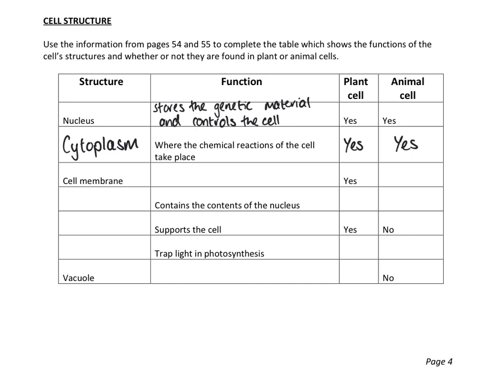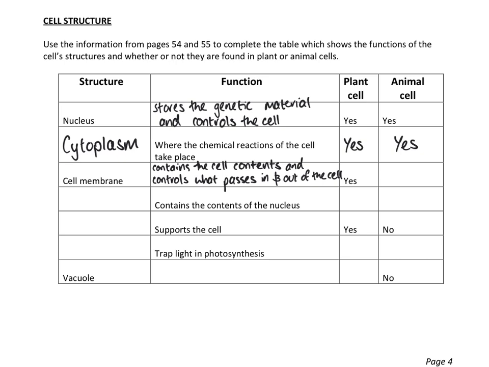Next, we have our cytoplasm, and can I ask that you check your spelling? Cytoplasm. That's where the chemical reactions of the cell take place. And cytoplasm is present in a plant cell, and it is present in an animal cell. I should say you should take a different coloured pen at this point and mark your work and write in anything that you've missed in a different coloured pen, or correct your work.